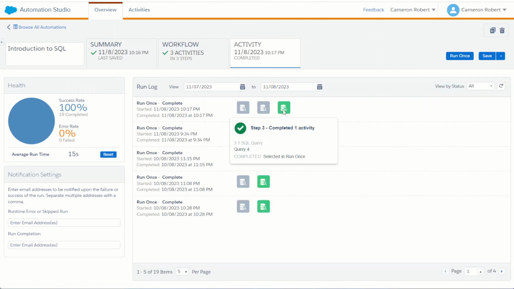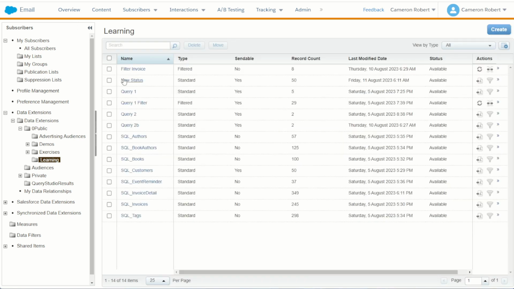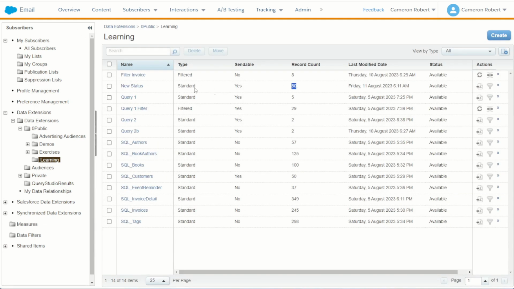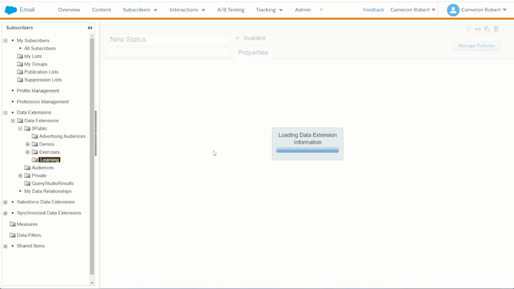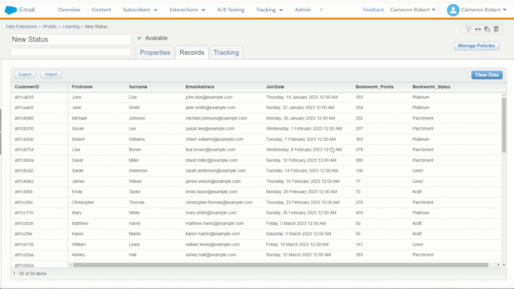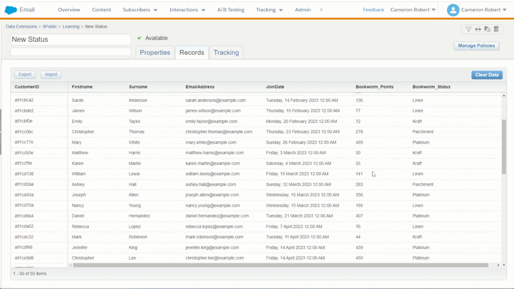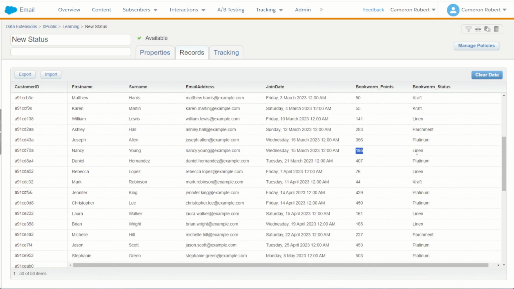Okay, so the SQL's just finished running, so we can jump back into our data extensions and have a look at our results for our new status. And we have 50 records to start with. Good start. Now for our different statuses, we had 75, 200, and 300. So for our records, anything that's below 75 should be craft. 72 is craft, good one. 50 is craft, okay, so below 75 is craft. Below 200 should be linen. So that's above 75, below 200, above 200. Okay, good, good, good. Just below 200, so still linen tier.